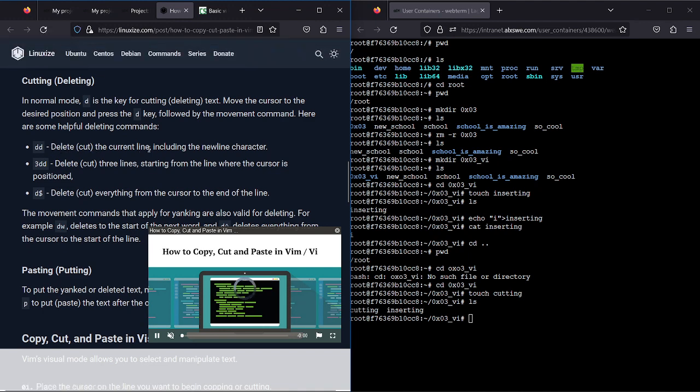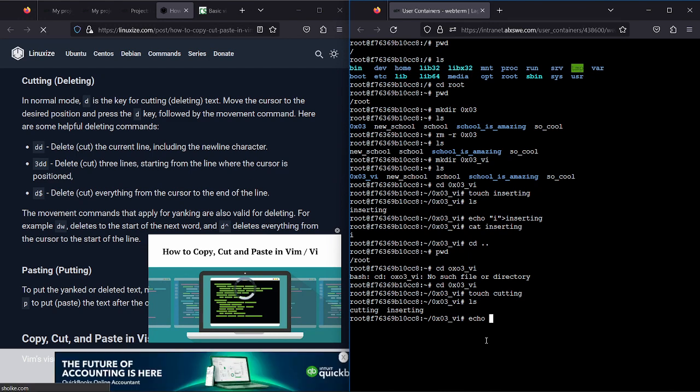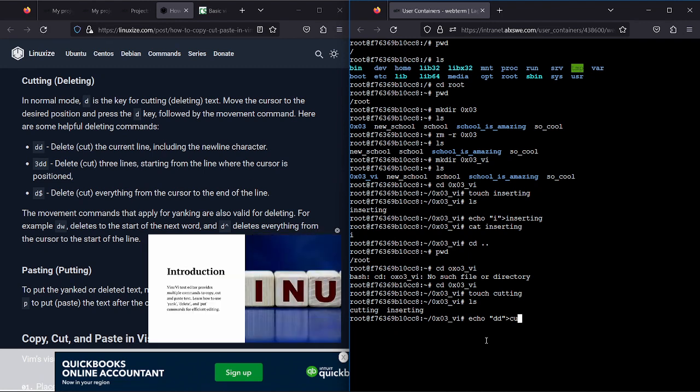So the command is dd. So what do we do? We just echo. Now we use echo to write content into a file. So echo dd greater than, that is into what? Cutting.